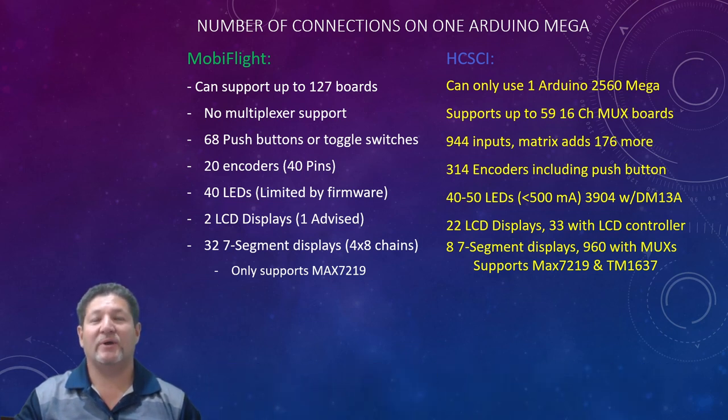That's one of the things I really like about the TM1637s, that they come in 4 digits and 6 digits. So even for the altitude or the vertical speed, you only use 4 or 5 of them, I believe 5. So you're only wasting 1 digit instead of 3. And I've been having issues with the MAX 7219 too, so I'm really glad to be able to use TM1637s whenever possible.